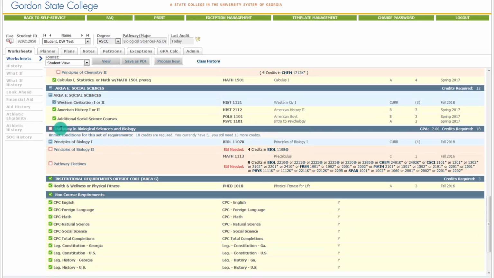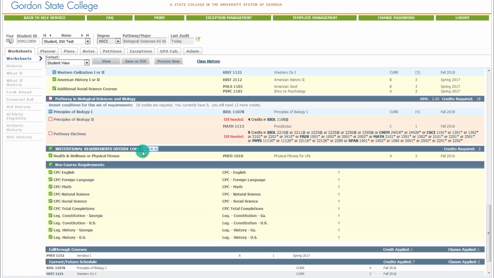Now, the pathway is what we call our Area F. That's their focus area. So this will be different based upon your major. So this person's a biology major, so obviously they're going to have a lot of biology classes. If you were an education major, you'd see a lot of education classes here. If you were a human services major, you would see human services classes here. So this is the area where you don't want to take a lot of the classes until you're sure of your major. Because if you take a lot of classes in this area and change your major, those are the most likely not to count. So be careful with your pathway or major in area.